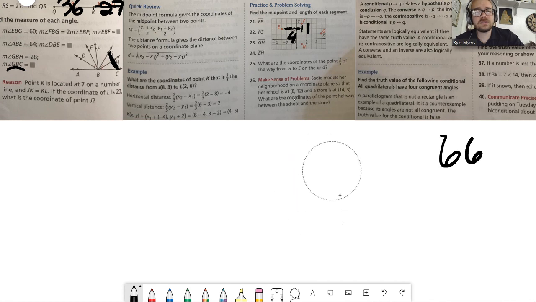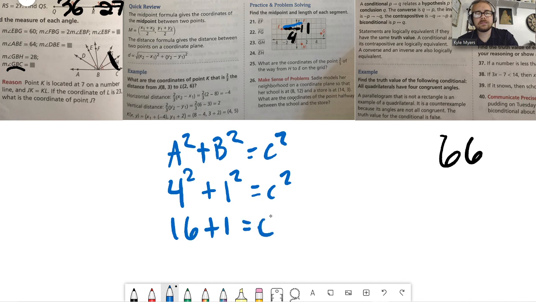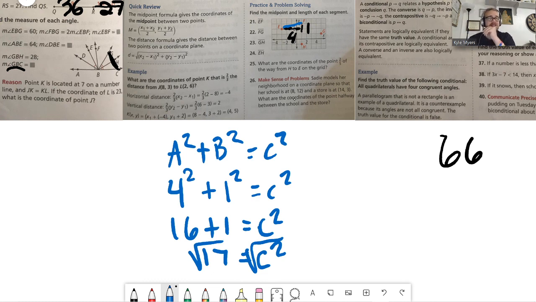Then for the distance, you have to remember that it's basically the Pythagorean theorem. So we want the exact distance, which is always the hypotenuse of a right triangle. So I want to find out what a squared plus b squared equals c squared is, c squared being the hypotenuse, being the distance. So A is 4, I already counted it. It's 4 spaces to the right from E to F, and then 1 space up. So 16 plus 1, that's 17. That equals c squared though, so I need the square root of 17. Square root of 17 is the distance. Okay, that's all we do for that one.